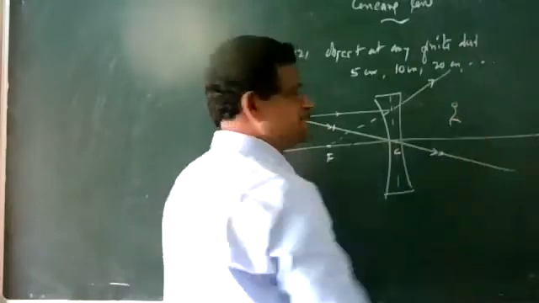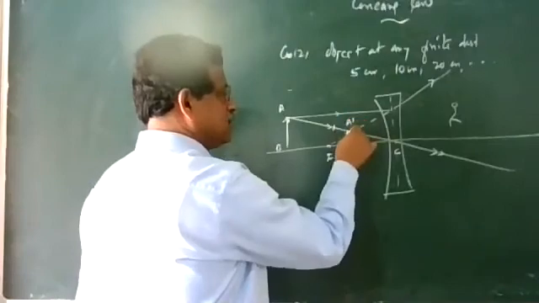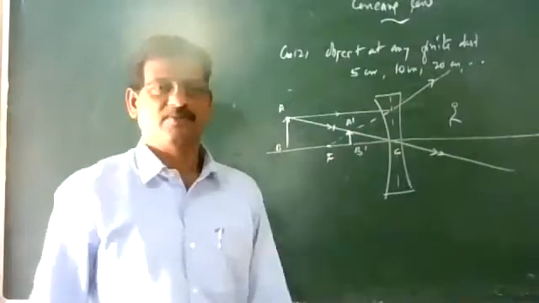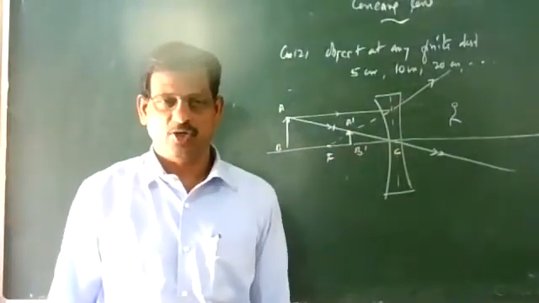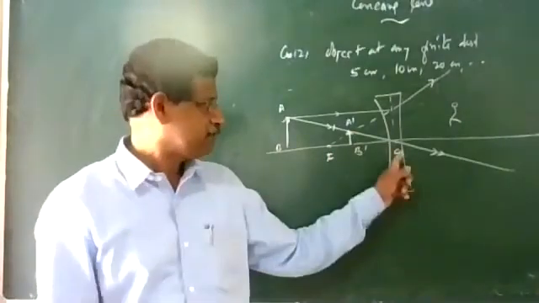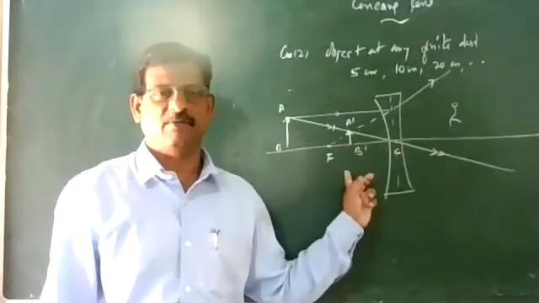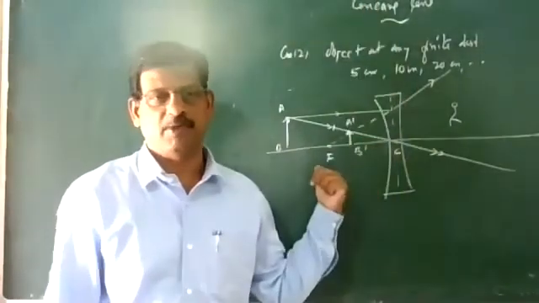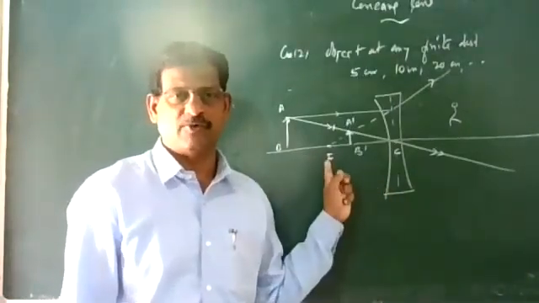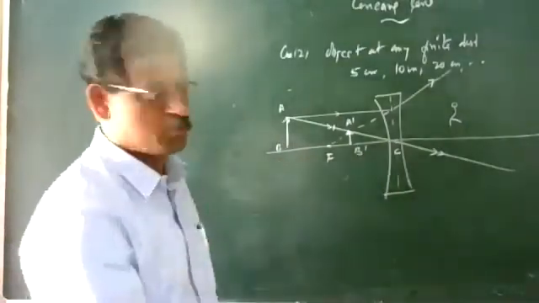Somebody standing here on the right side and observing will see that these two rays appear to come from a point here. A dash B dash is the virtual image, erect, diminished, not very diminished, between C and F. When the object is at infinity, the location of the image is at F. Now it is between C and F. So normally it moves from F towards C, depending upon the position.